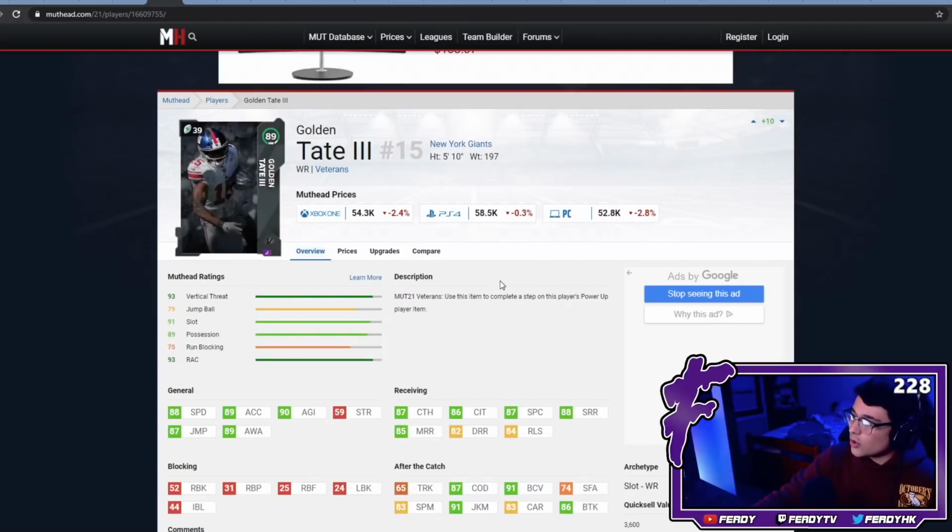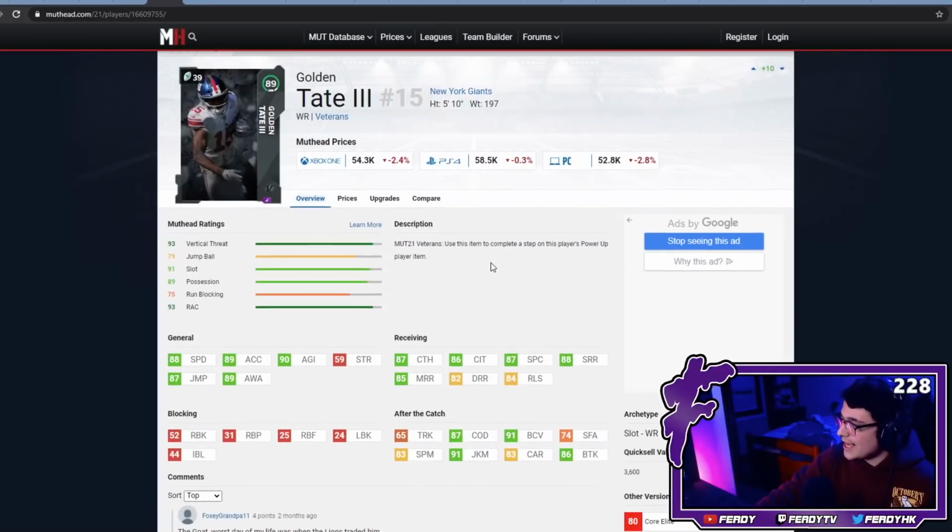All right, next up we got Golden Tate, and the reason why I like Golden Tate so much is because he is the slot archetype, which means you're able to put Route Tech and Slot-O-Matic on him for 2 AP. Golden Tate, one of the more slept on cards in MUT this year. I'm not gonna say put this guy out wide like he's Scary Terry, but in the slot with either Route Tech or Slot-O-Matic, Golden Tate will be open for you, even though that speed is a little bit low.